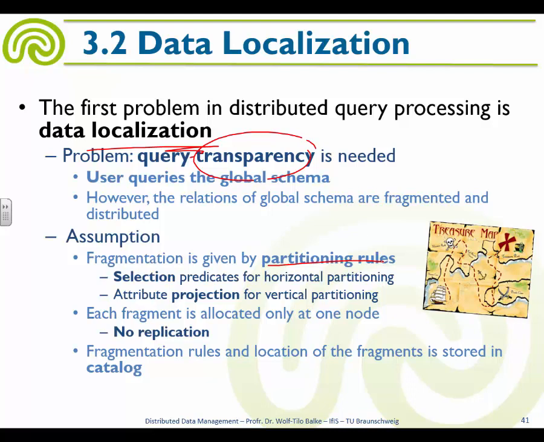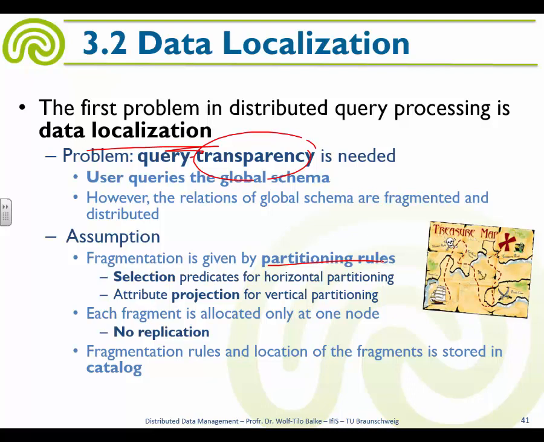So you can see from the query semantics where to access this data, whether you know what's happening or not, right? And the data from E to F is on node 2, right? So it's partitioned by rules, right? And selection predicates for horizontal partitioning allow you to ask for tuples, right? Attribute projection for vertical partitioning separates the columns from each other, right?